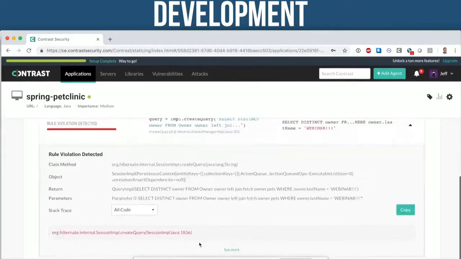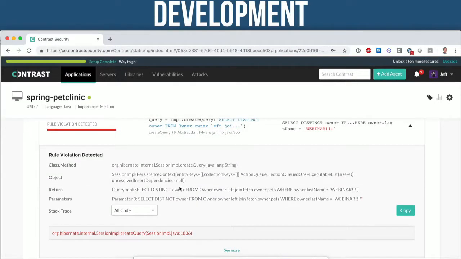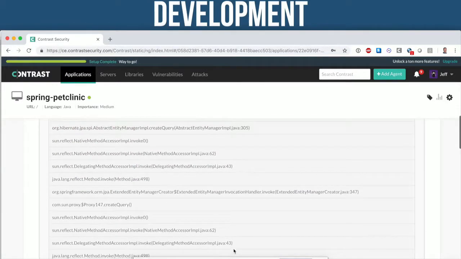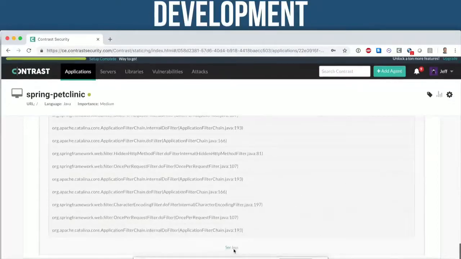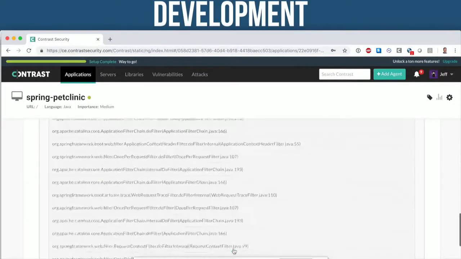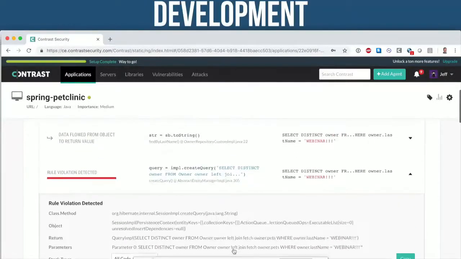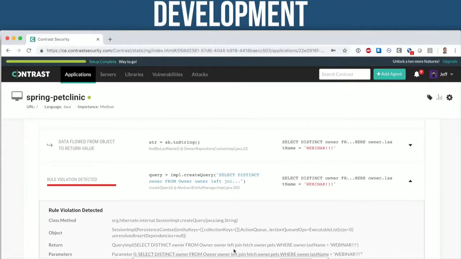database. And if I open this up, I can see all the state and the full stack trace for this point in the code, all the way down to the container run. So this is really incredibly powerful. It says exactly what happened with this vulnerability, and it's measured directly from the running application, so we know that it's accurate.